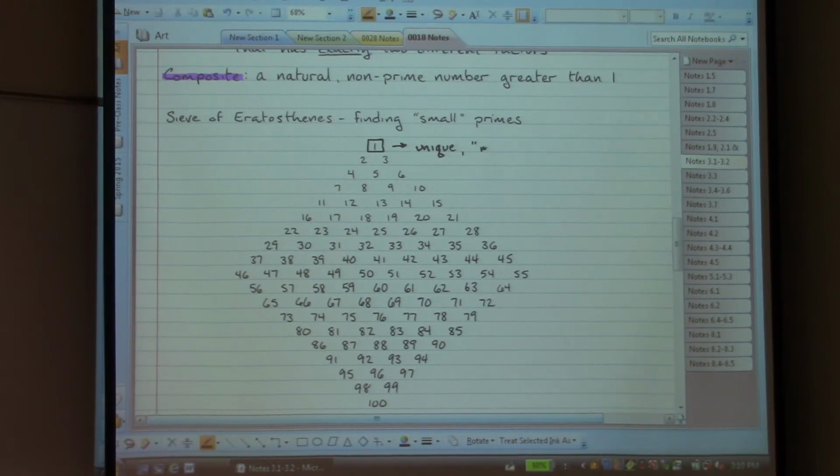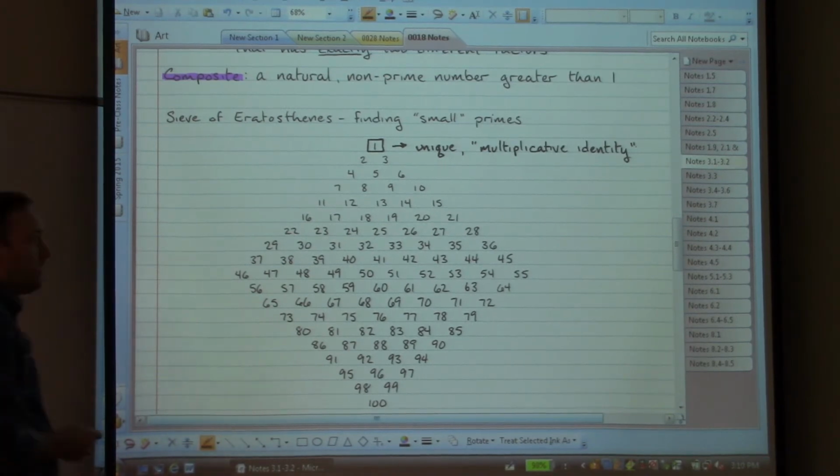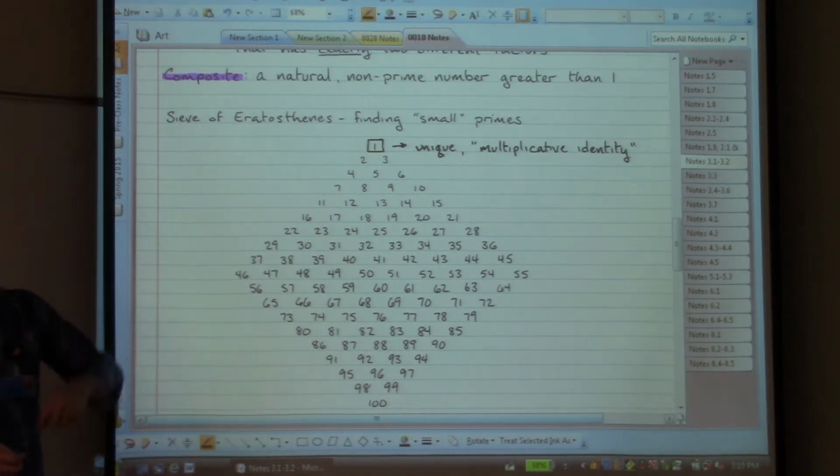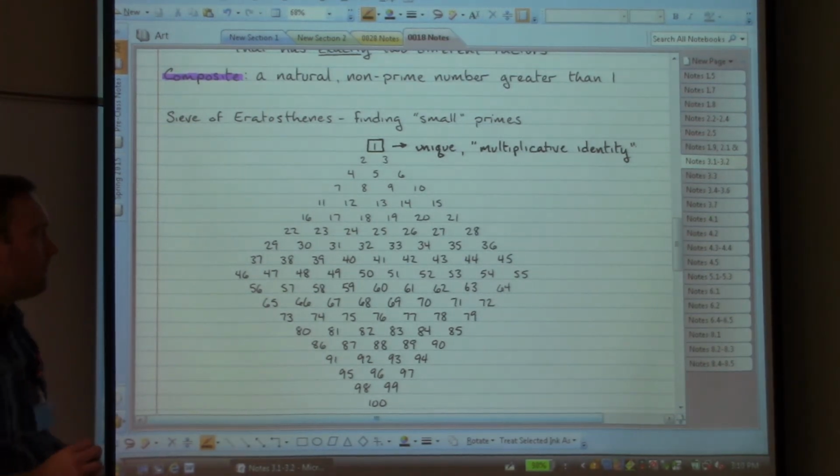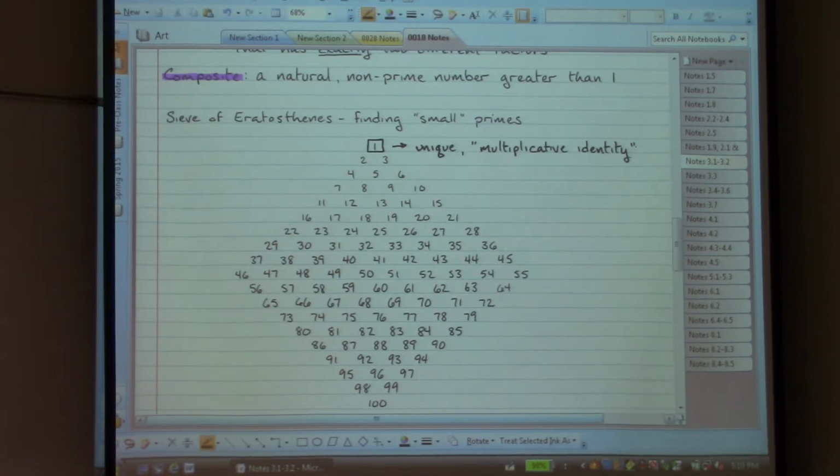It is the multiplicative identity. Because that is so darn special, we do not actually refer to it as prime or composite. It's just so darn special it gets its own name and stands out from those other 2 possibilities. Which means we've already started the sifting process. 1 off the books. That means the smallest number that we now have showing up is the number 2. 2 is the smallest and first prime number.